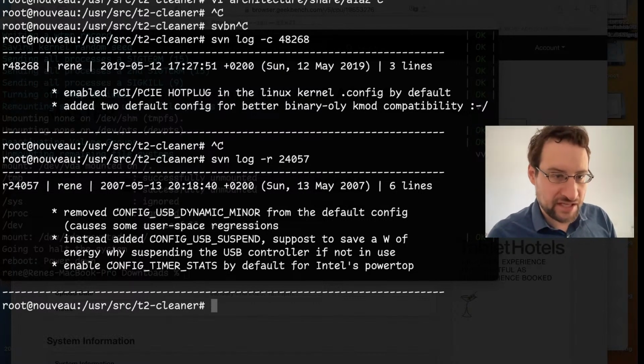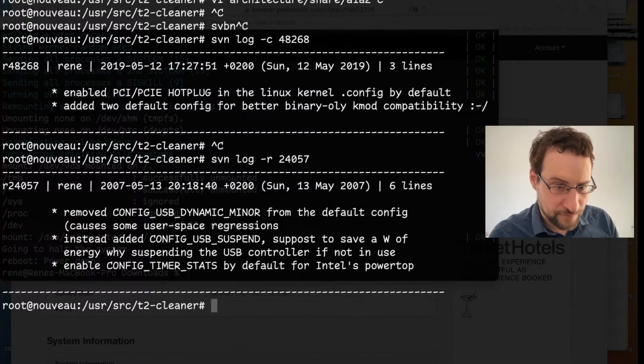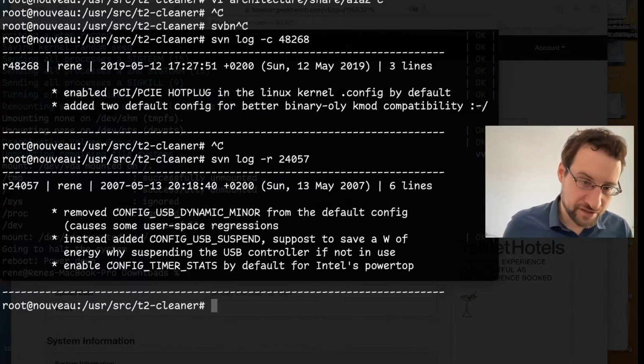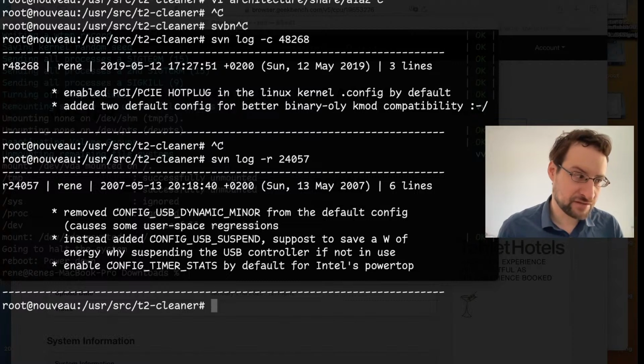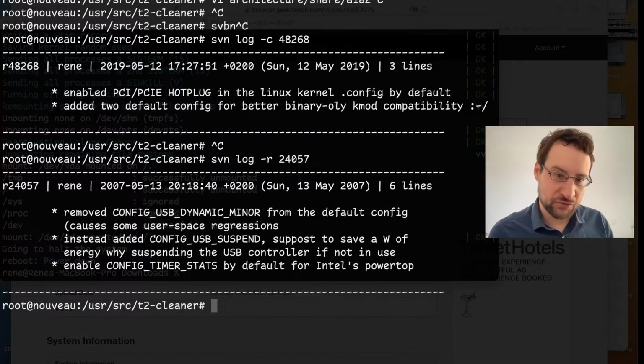So I only changed this, and this is also the history of our Linux distribution. I enabled one option, the general kernel debugging stuff, config timer stats for Intel's PowerTop. Remember in 2007, 15 years ago, when Intel released this PowerTop user space tool for tracking power usage? So I had to enable this.